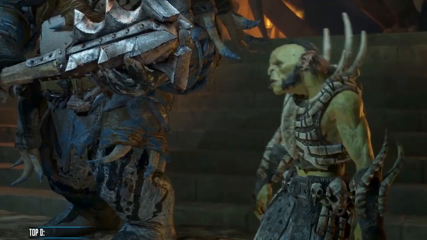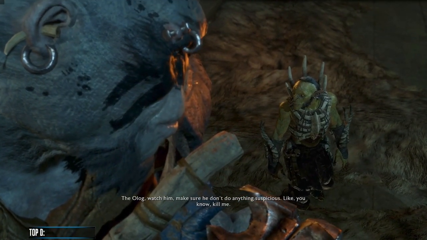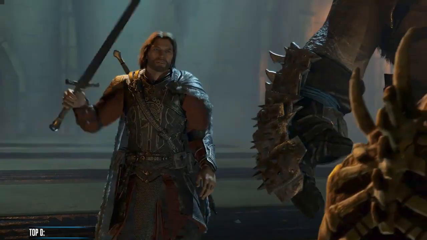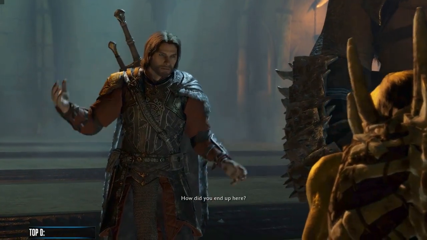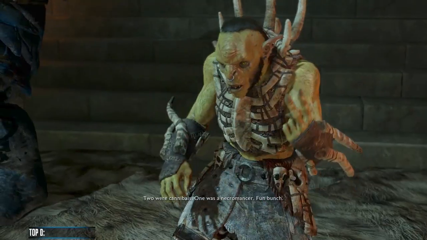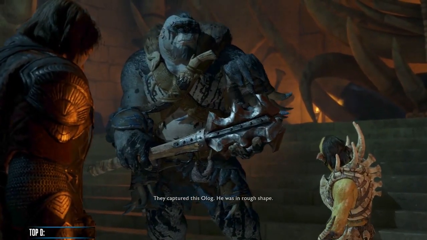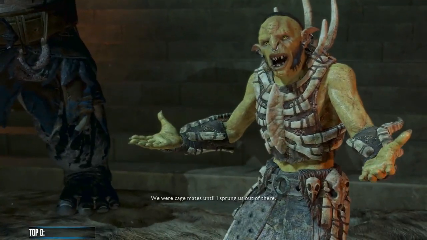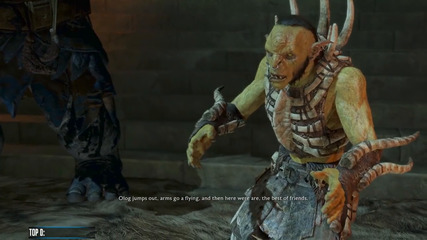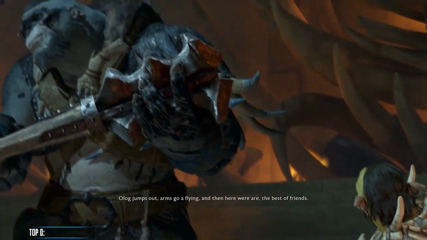Welcome. The man is a friend. The Olog, watch him. Make sure he don't do anything suspicious, like, you know, kill me. How did you end up here? Well, I was captured by some slavers, actually. They weren't all slavers. 2 were cannibals, 1 was a necromancer. Fun bunch. They captured this Olog. Oh, he was in rough shape. We were cage mates until I sprung us out of there. Olog jumps out, arms go a-flying, and then here we are, the best of friends.